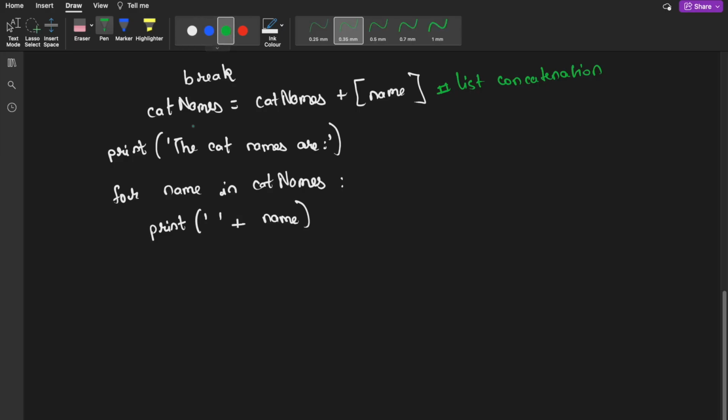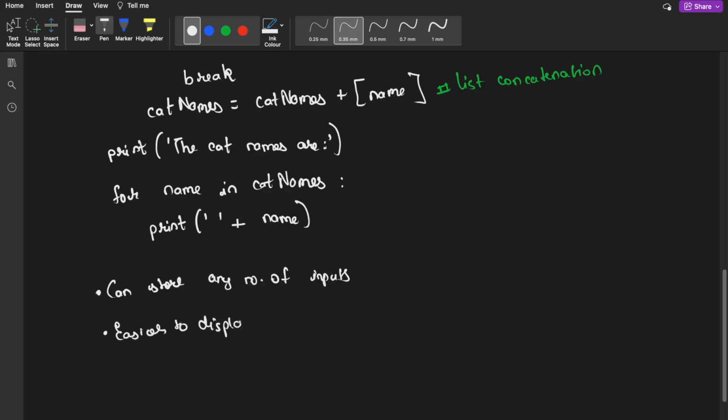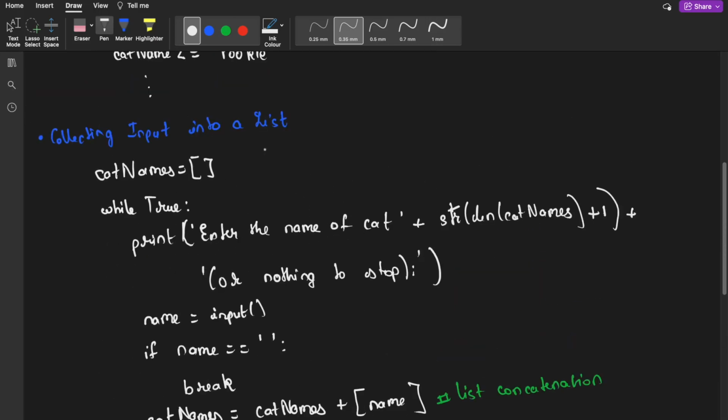So the advantage is it can store any number of inputs, and using a for loop, it's easier to display all the names. So this is how it works.